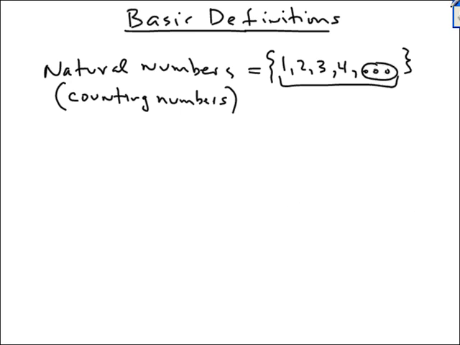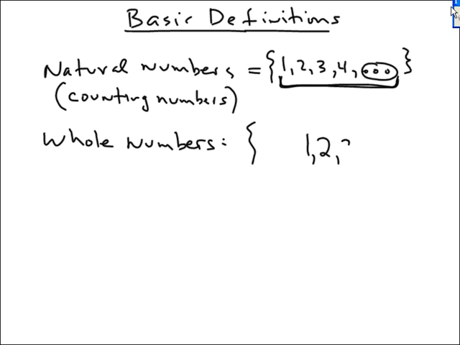The next set that we're going to talk about or list are the whole numbers. Well, the whole numbers contain each and every natural number. That is, the whole numbers contain 1 and 2 and 3 and 4 and 5, etc. And it also includes 0. 0 is the only difference between the whole numbers and natural numbers. Every other whole number is a natural number. There they all go. But the whole numbers also contain 0. When you start to count, you don't start with 0.